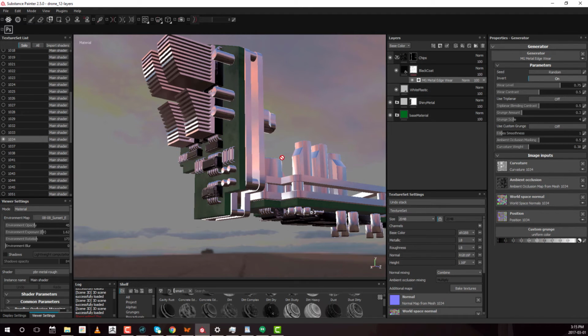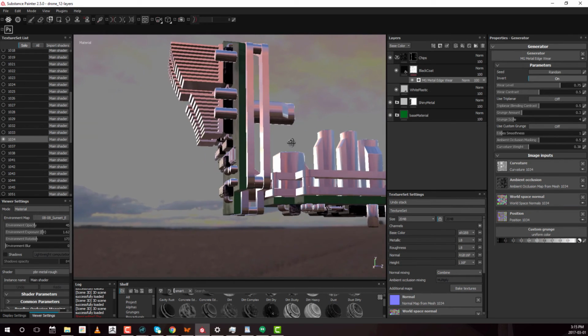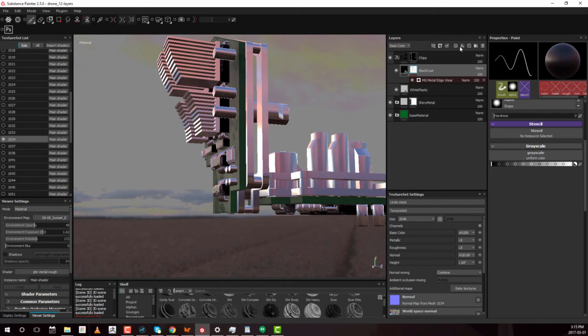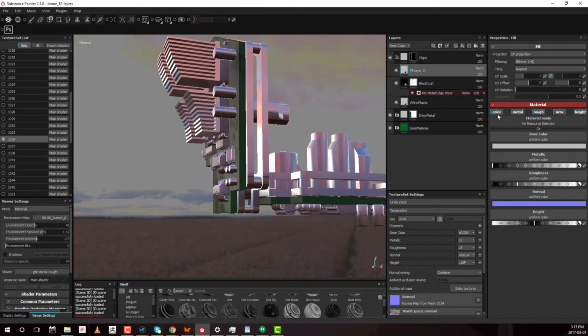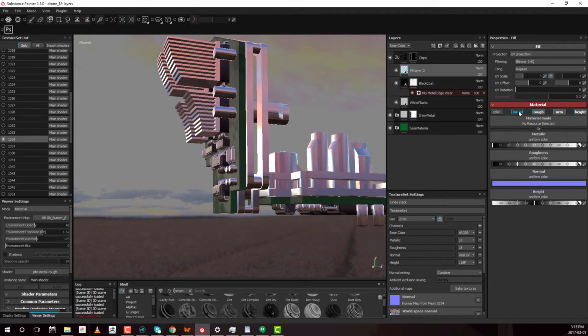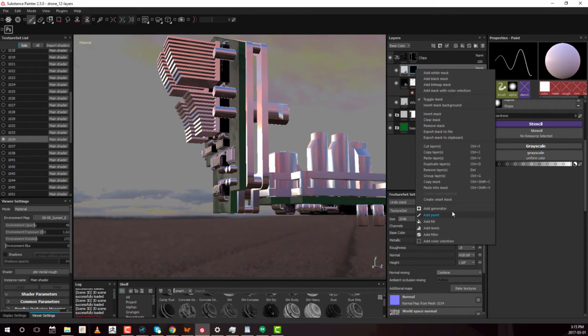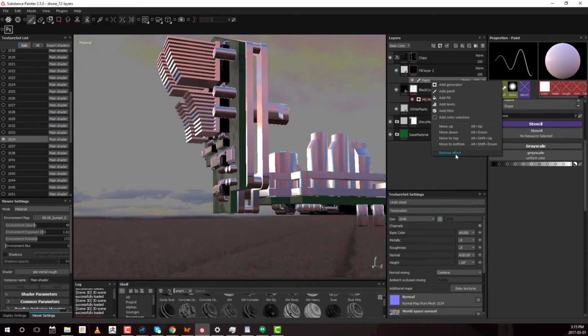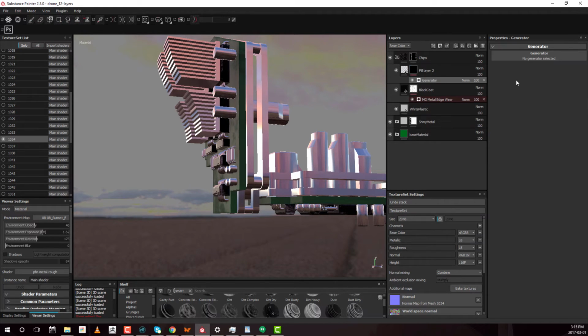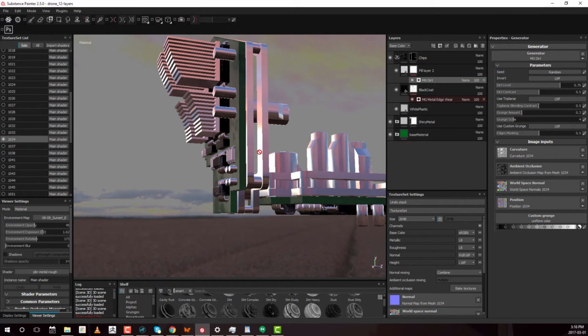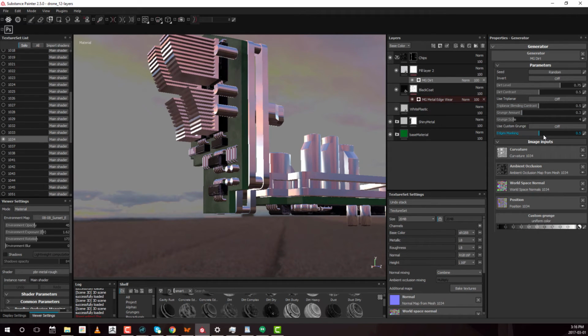Now I need to add some dirt on top of it, because right now when I look around it's just a little too clean. So let me add another layer, and in this case I don't want to affect the color, not the metal, not the normal, not the height. I just want a roughness in here. I'm going to increase it until something like that, and then add a mask also. So black mask, and then remove effect, and then add a generator, select the generator, and I'm going to choose the dirt, and then I'm going to play around with the dirt until I get something that I like.